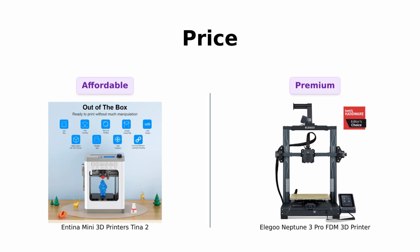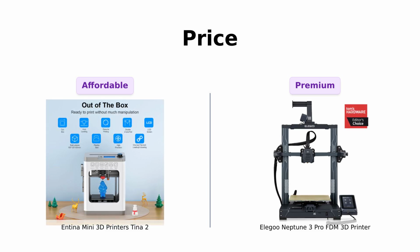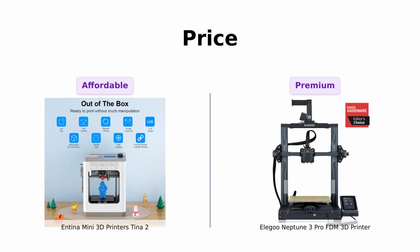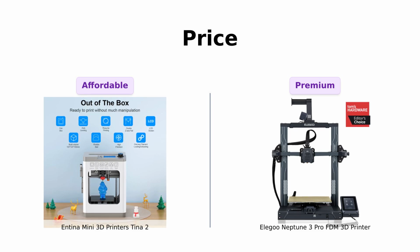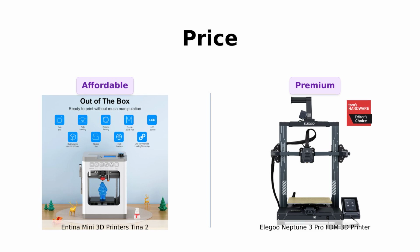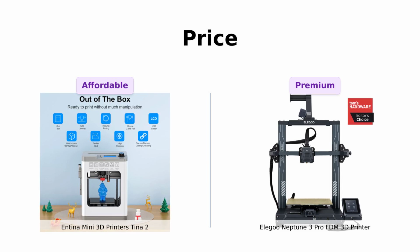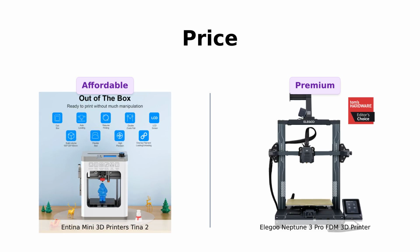First things first, let's talk about the price. The Entina 2 is coming in hot at $169. It's like the dollar store of 3D printers. Affordable, but surprisingly good quality. On the other hand, the Neptune 3 Pro is priced at $249. That's right, folks. It's like buying a VIP ticket to a concert. Worth it if you want the extra perks.